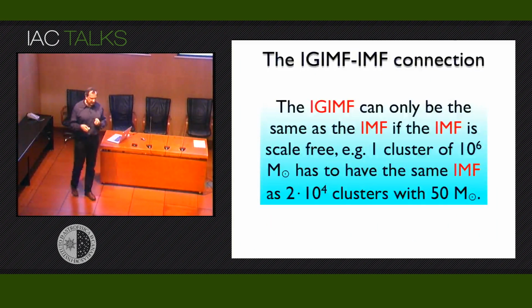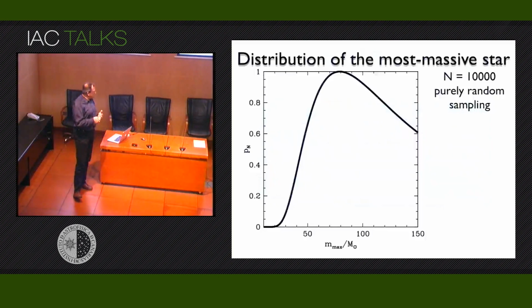And the question is, can this, what we call the integrated stellar initial mass function, the IMF for a whole galaxy, be the same as the IMF which we observe in individual star clusters? And here's already a hint of a problem, because if you consider one star cluster of 1 million solar masses, how could this have the same stellar initial mass function as thousands and thousands of very small clusters, of for example only 50 solar masses? Because we know these things exist. The even smaller things, Taurus-Auriga subgroups, are 10, 20 solar masses. And such a group can never have a 100 solar mass star, but we know these massive stars exist.